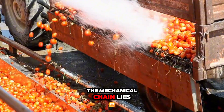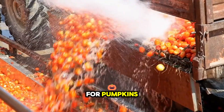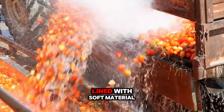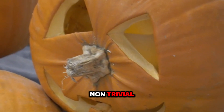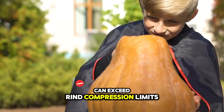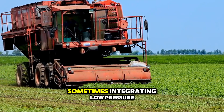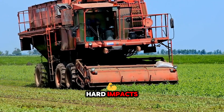At the end of the mechanical chain lies the packing or bin filling stage. Automated bin fillers designed for pumpkins are distinct from those used for apples or peppers. They utilise wide, slow-turning rotary distributors and telescoping chutes lined with soft material to slow the descent of each pumpkin into the container. The physics here is non-trivial: dropping a 20-pound pumpkin even 12 inches onto another can exceed rind compression limits, causing internal cracking. Engineers counter this with devices that control both vertical and horizontal acceleration, sometimes integrating low-pressure air jets to gently reposition pumpkins and fill voids without hard impacts.